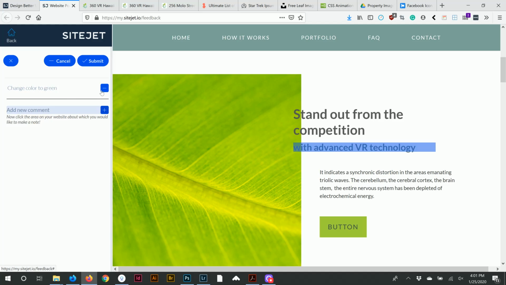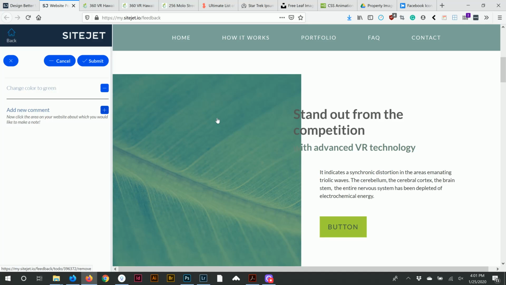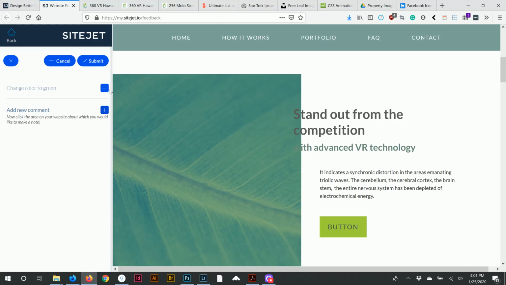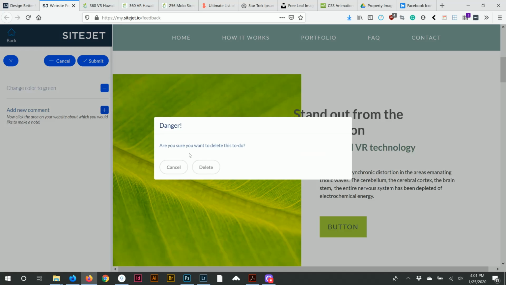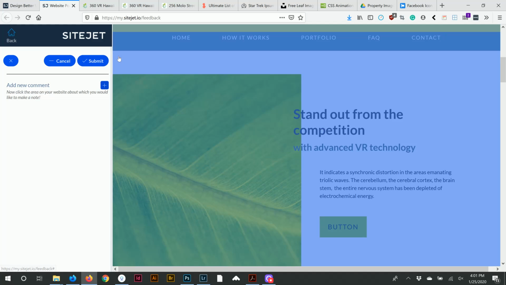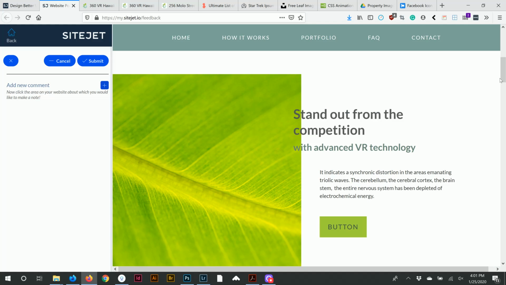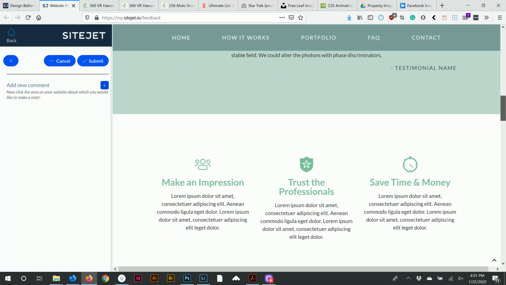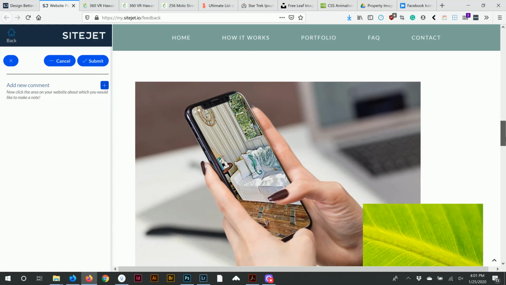If you want to remove something from your to-do list, you can press this little minus icon here. You can also add more feedback on all the different elements, and they'll all show up here in the to-do list. And then when you're all done, let me just cancel this one here. When you're all done and you want to send me your to-do list, then go ahead and press Submit, and it'll automatically send it to my inbox. That way I know exactly what you need me to change, and then I can isolate that, make all those changes, and then we can finalize the layout and move on to the other pages.